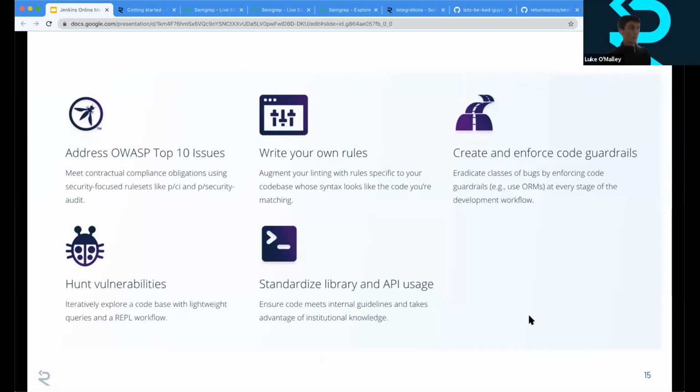Writing your own rules. I didn't really touch on this, but if you write rules, Semgrep is really easy. Let's say you want to extend really any other tool that's out there, like ESLint, Bandit, or even some of the commercial ones. Turns out it's really hard to write rules because you don't get to express the rule basically as code.